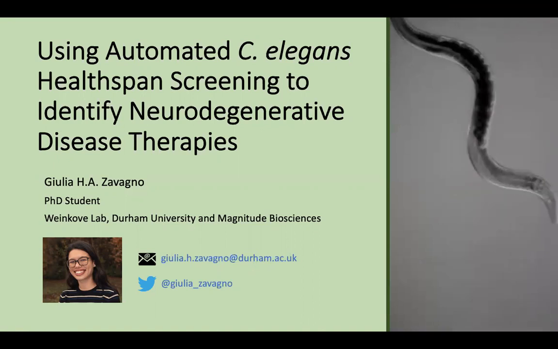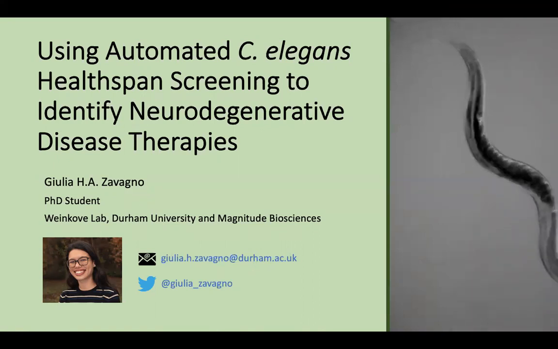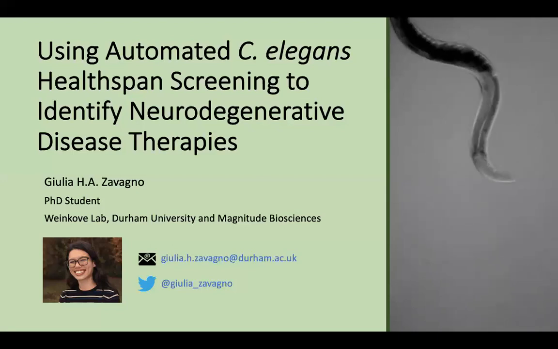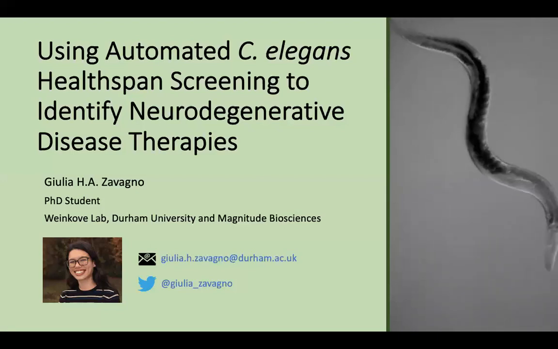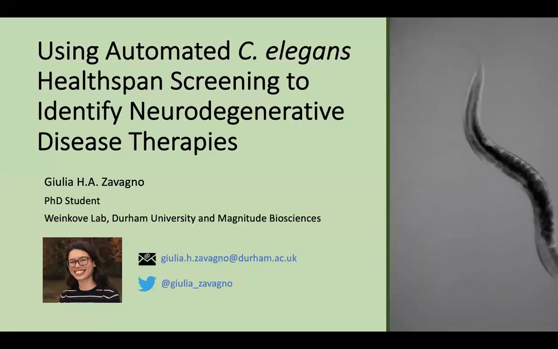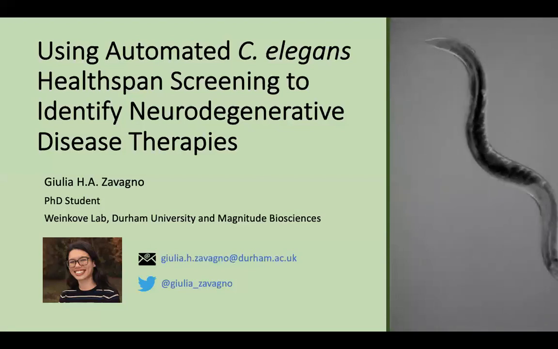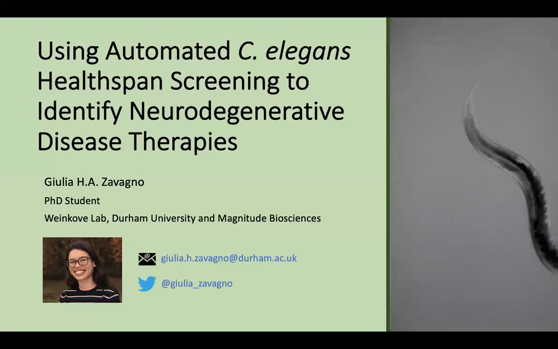So hi everyone, I'm Julia, a first year PhD student in the Weinkoff Lab, and I'm working with both Durham University and Magnitude Biosciences. And I'm interested in how automated monitoring of worm movements can be used to screen for neurodegenerative therapies. Current methods of manual paralysis assays can be labor intensive and subjective, and so using the technology developed by Magnitude Biosciences has allowed me to attain non-invasive, reproducible, and quantifiable readouts of worm movement.